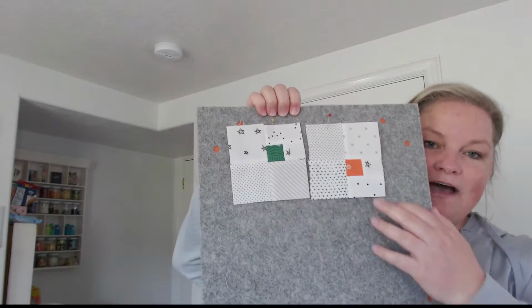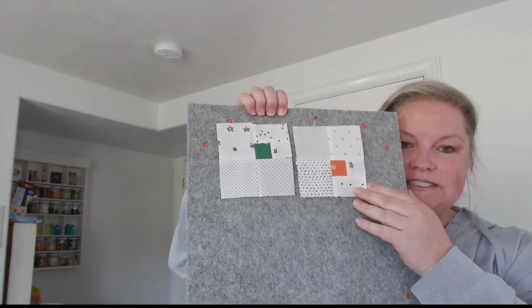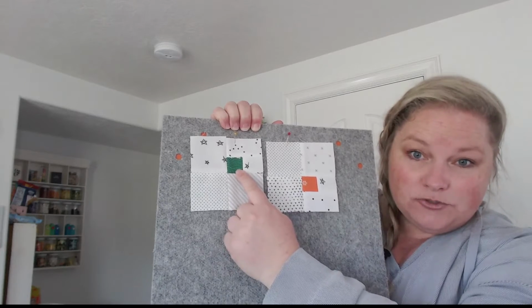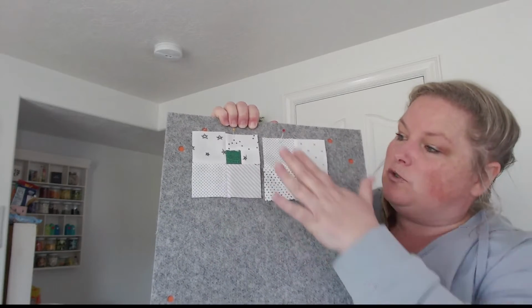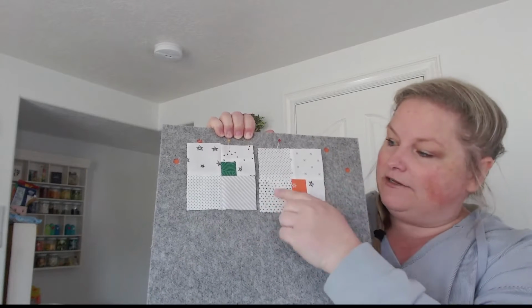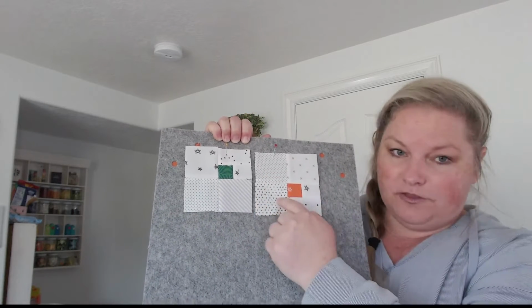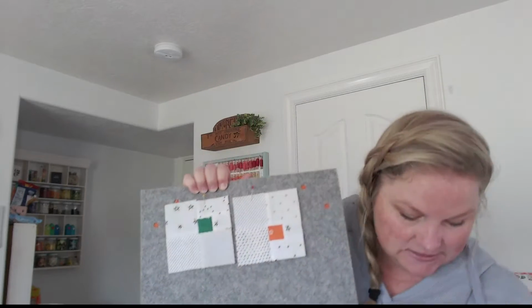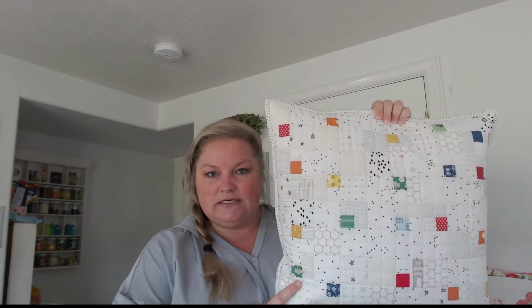Okay, so you have these 2 different blocks and you can see that the colored square ends up in one of the quadrants of these blocks. So when you go to lay these out, I like to alternate and vary which quadrant of the 4 the colored square is landing in. And that just adds some variety and interest to the final pillow. And that way they're not all lined up together, and you can create just a little bit more visual interest.